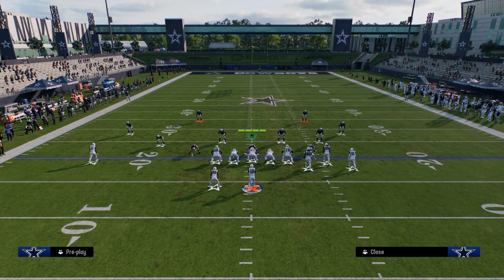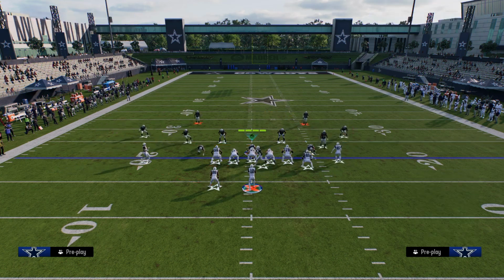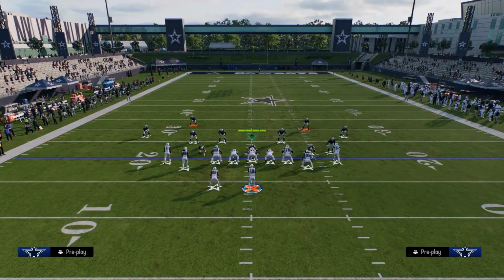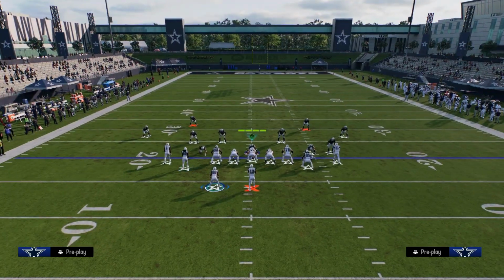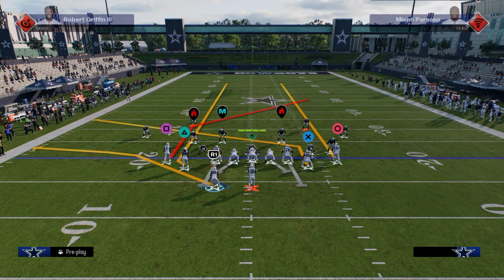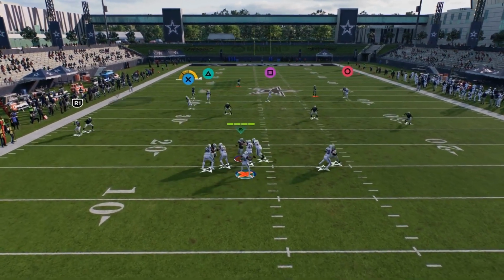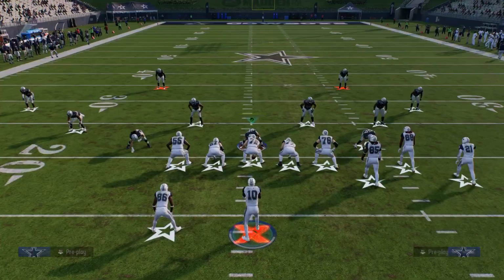So if we could go to a play, let me get out of here and go back into the tight slots. If we can go to a play like post wheel drag, we have that nice post route. We slant this guy. You could get something like this. And then you'll see here, let's actually do a streak on the left side like that. But anyway, you'll see, watch this clear out space, and then you see how that tight end just gets into a soft spot against the defense.